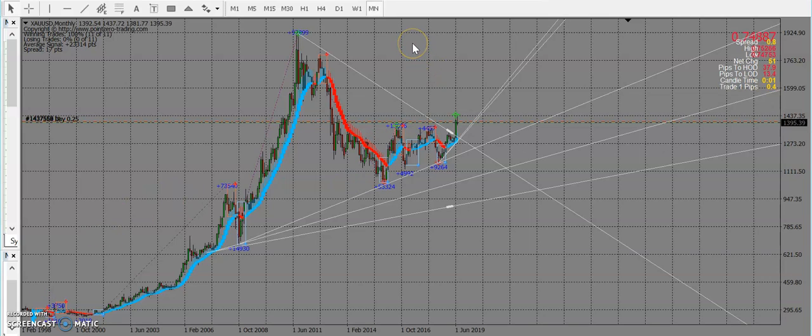Alright, so what we have here is another tool of mine. I call it True Trend Line. It's designed to actually help you find the trend. So that's what this blue is here. It's showing you how strong the trend is, and the red just shows you how strong the downtrend is. As you can tell, for years now, gold especially has been on a strong buy trend.